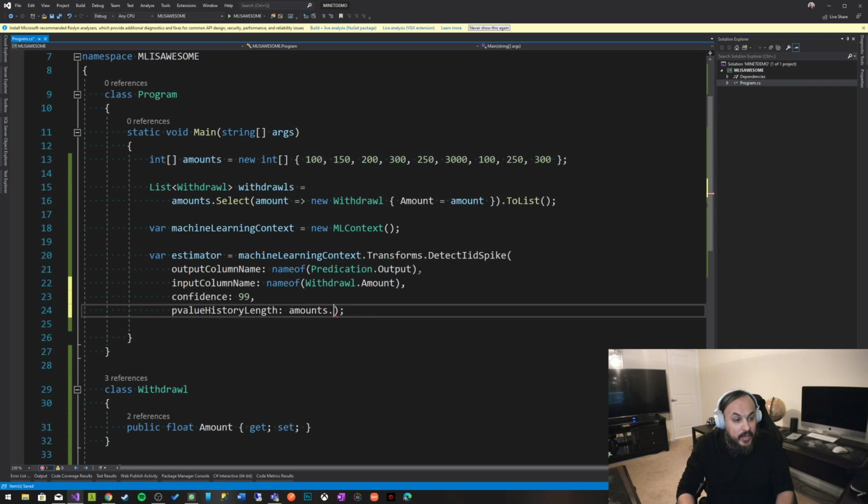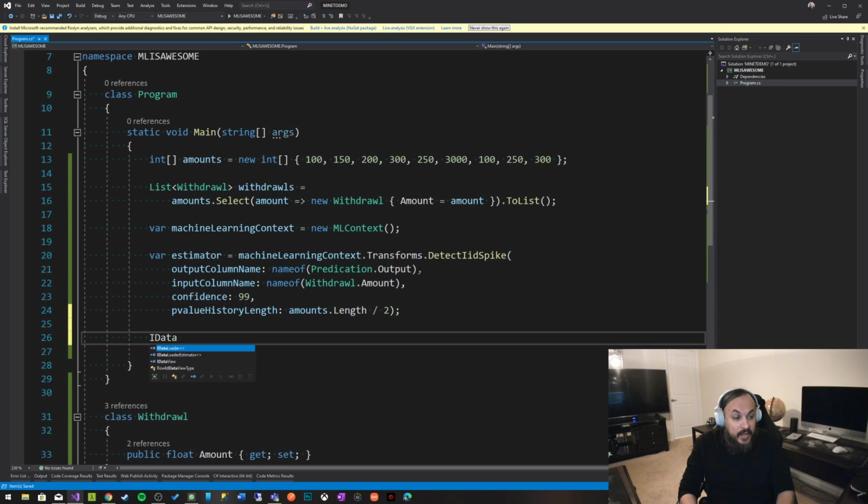So it's amounts.length.half. By half, that means half of this array is enough data for this algorithm to take a look at. And that's important, because if you have millions of records that you want this algorithm to study, it doesn't make sense that you give it like 500,000. Just give it like, I don't know, 1,000, maybe 2,000, let it train itself on that data, let it learn about all the possible regular values before you actually push a new array to it that has an anomaly. So with that being said, let's move on to the next thing.